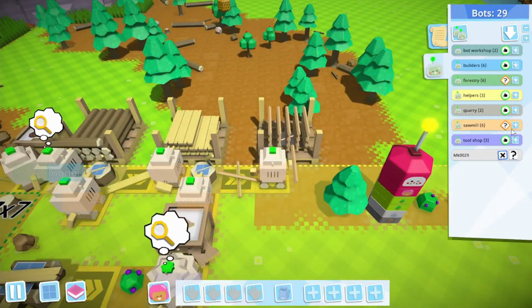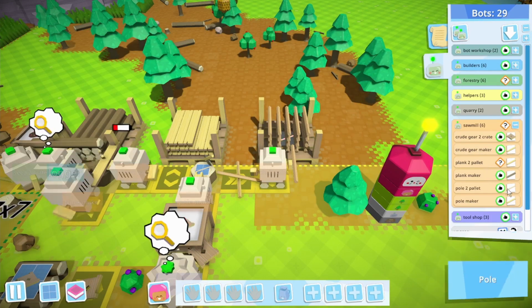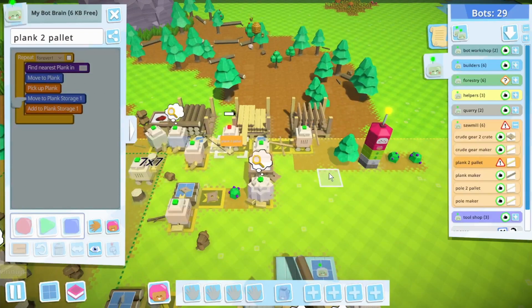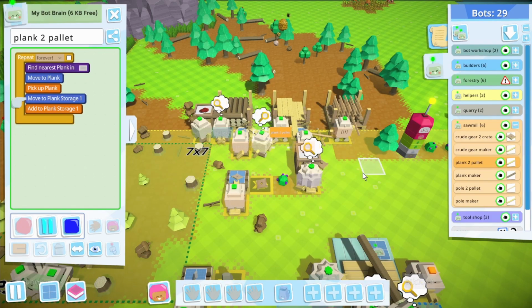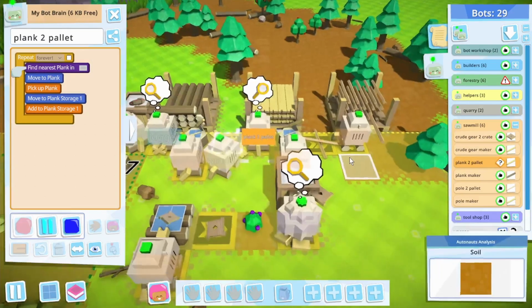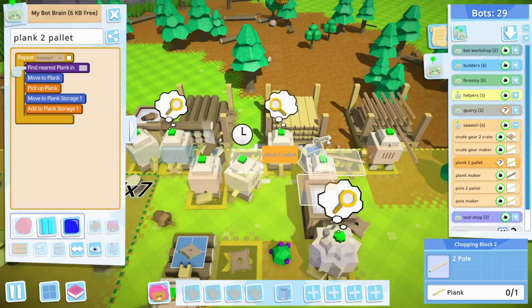I'd like to show you something about these guys here. The plank to pallet and the pole to pallet. Well, not that they're tired, but how to improve on how many planks he's going to pick up and place here. Right now he's picking up 1 at a time.